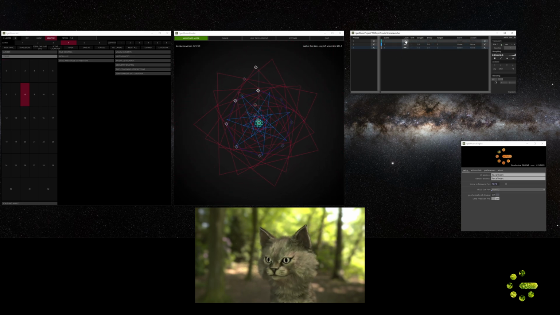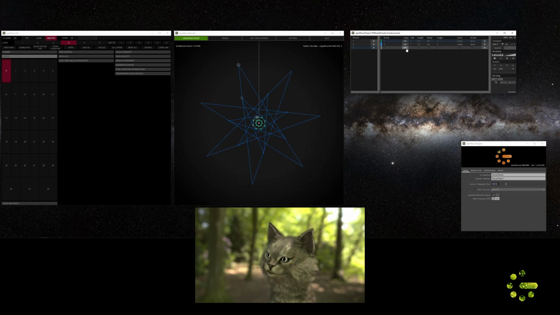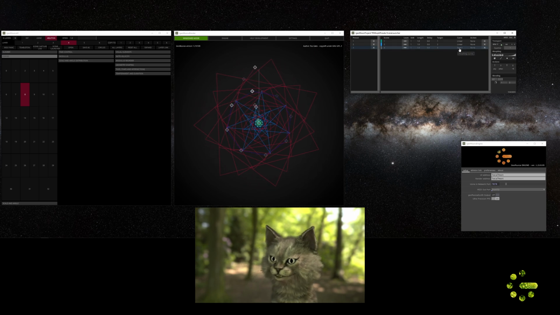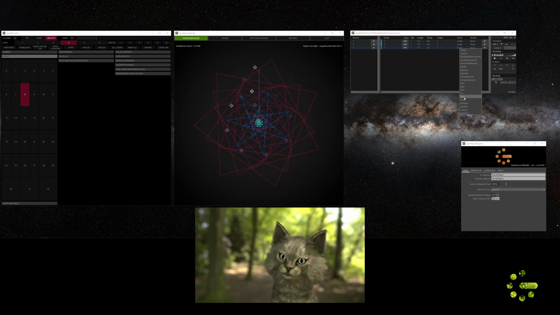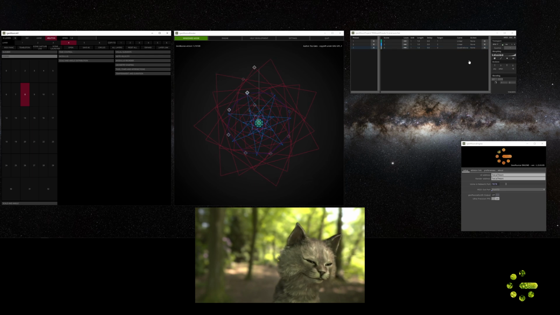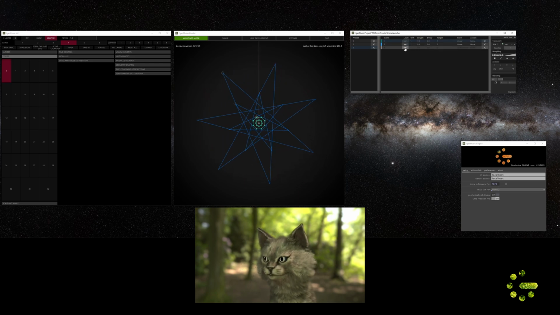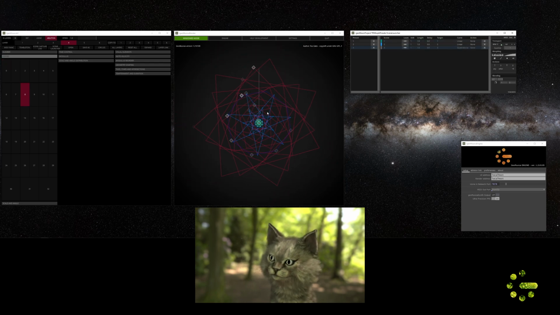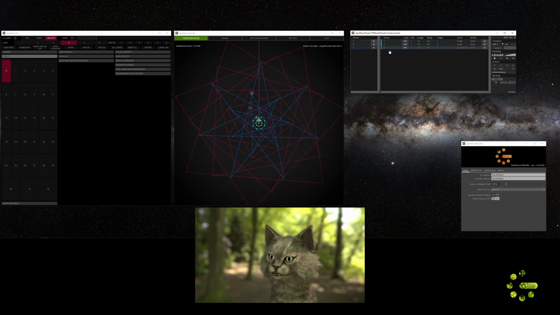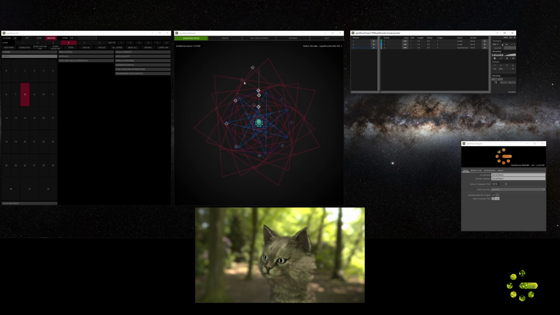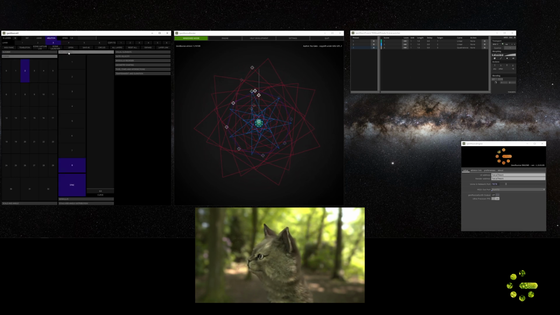So let's see that. There you go. This is linear and this is ease in. There's a lot of different curves that you can try, like quadratic. See, yeah, this is one of my favorites. Okay, cool. So yeah, you can just generate scenes like this. Now let's progress and do something else.